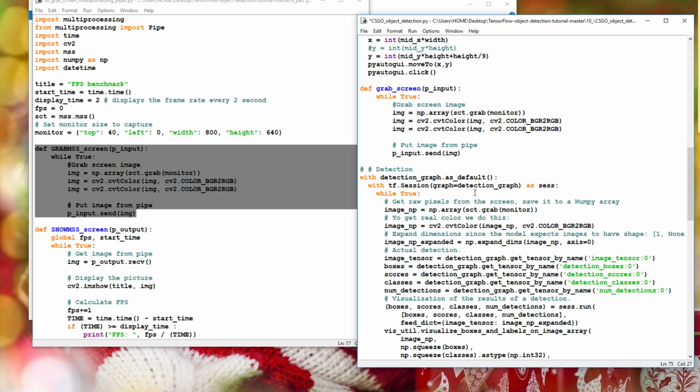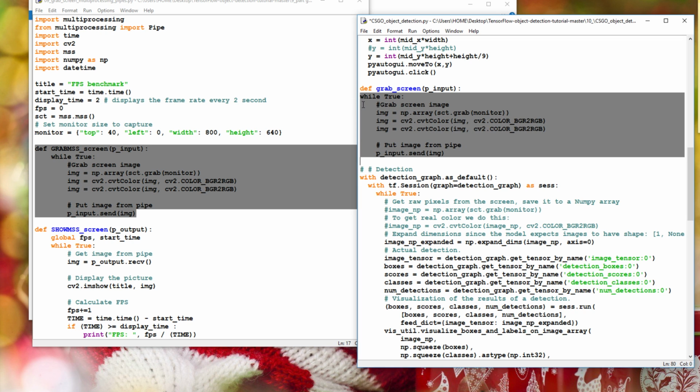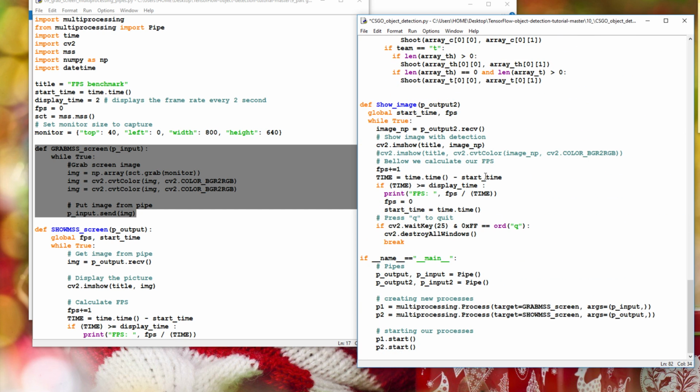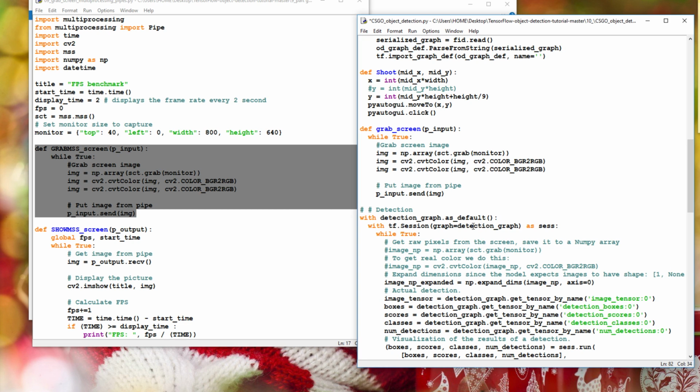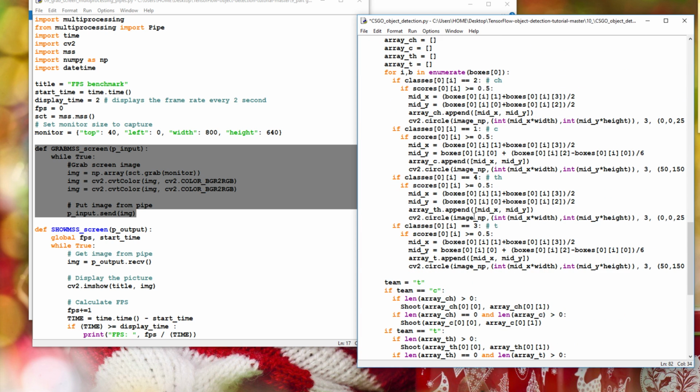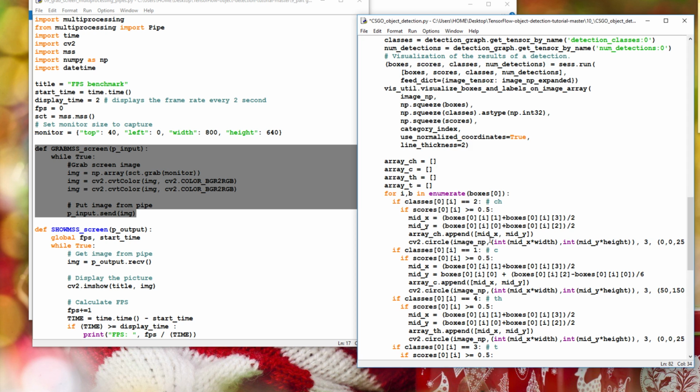So if we are grabbing the screen, we don't need this and this, I think. And here we are sending the image to the pipe. Okay, like that. The indentation will change. And last, I think the hardest is left, which is the whole rest of this code.